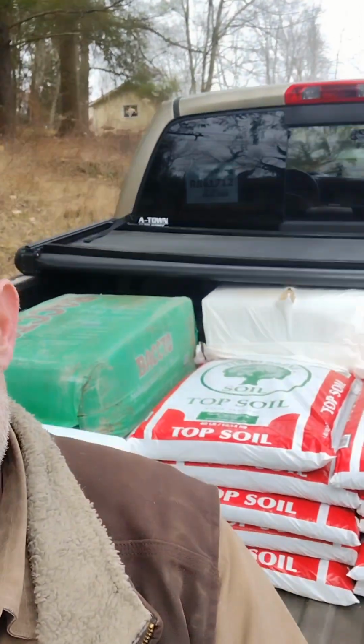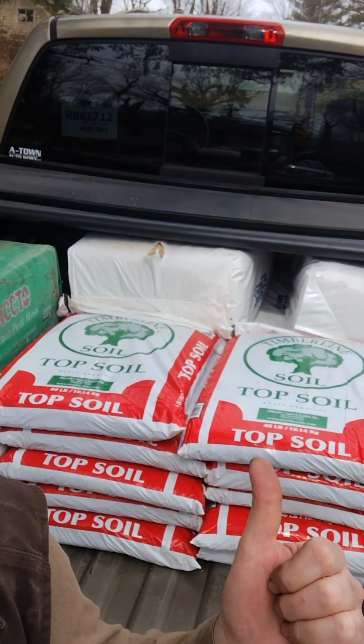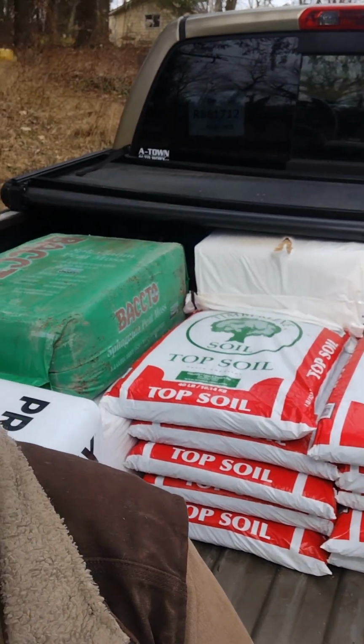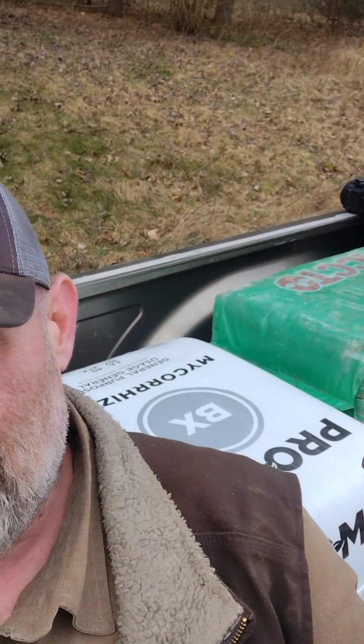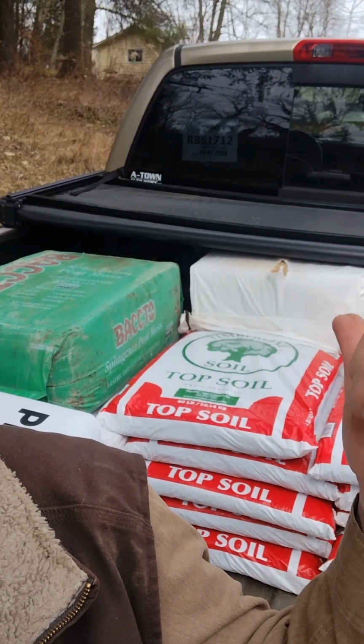But farming's farming. Whether you got some type of crops, a couple animals, livestock to take care of, don't matter what it is. But what gets a lot of it on prices is what you see back here. Now granted, yeah, topsoil, that's going for our garden. Moss, Pro Mix. Back there in that corner, there's bags of feed for my animals and a bunch of bedding, a bunch of pine shavings.